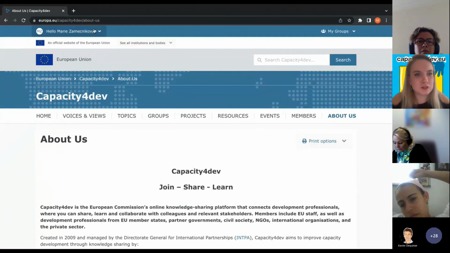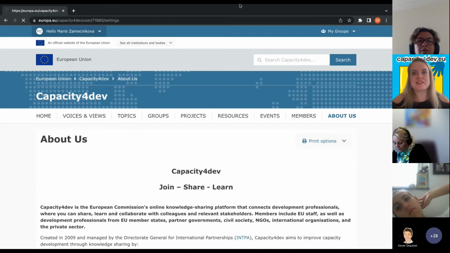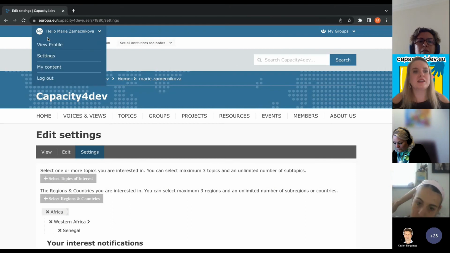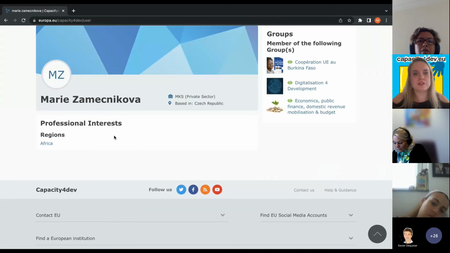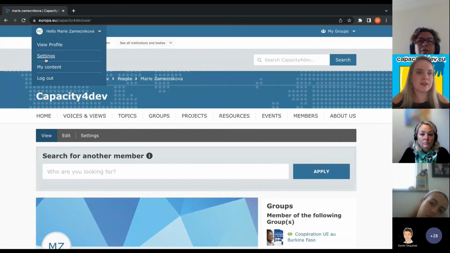Now I would like to move to the profile settings, which I was mentioning many times, and it's in this navigation bar. Here above the European Union bar, I have "Hello Marisa Metsnikova." In this case, there will be your name. Here you can view your profile, and you can see that I don't have anything written inside my profile yet.